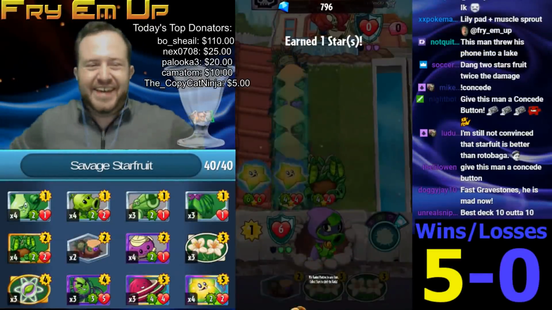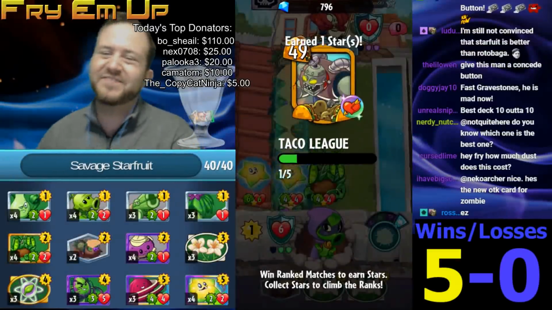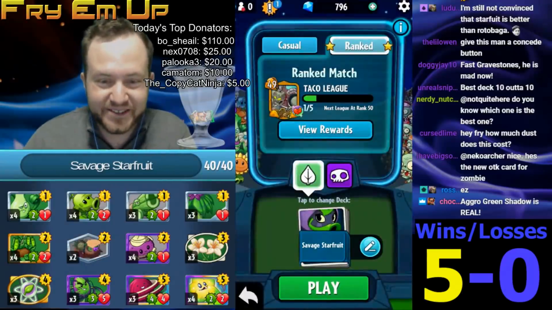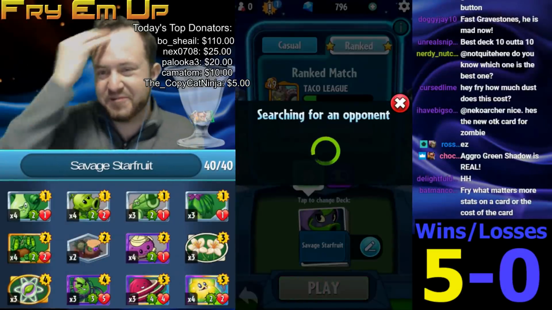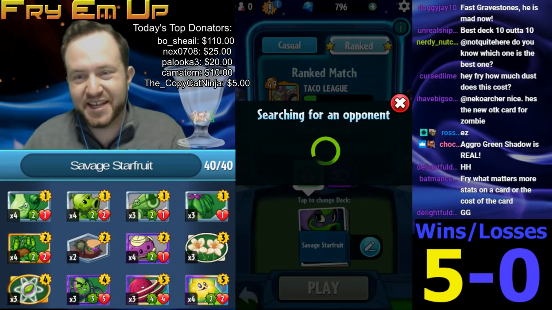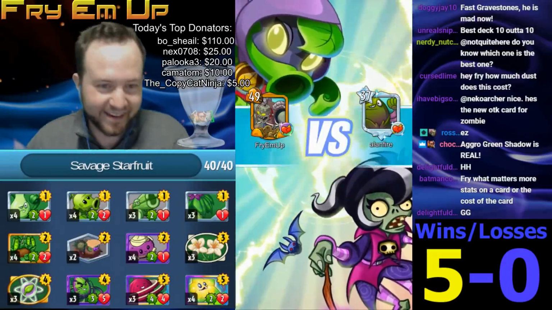How's this going, you guys? How's set 4 treating you? It's treating me just fine. This is insanity. This is absolute craziness. Holy moly, I'm up on this one tonight. Savage Starfruit. Should be called the Savage Rotobega deck.